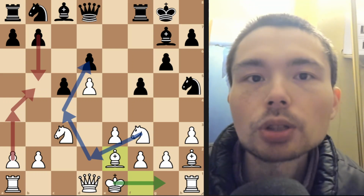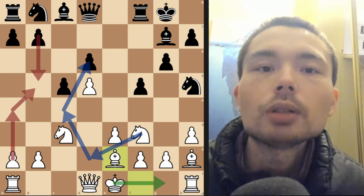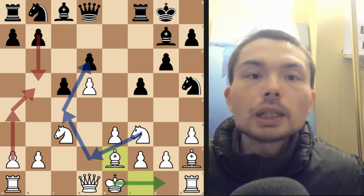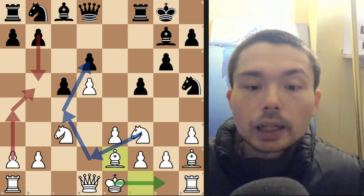In chess, there are so many difficult openings to face. I'm going to make it simpler. In this video, I'm going to show you how to play against the Benoni Defense. First thing you will see on this diagram, so many different colored arrows. Green, blue, and red. A few key ideas showing up.